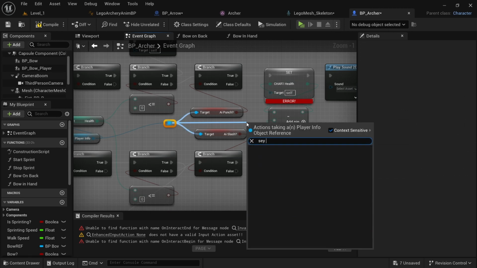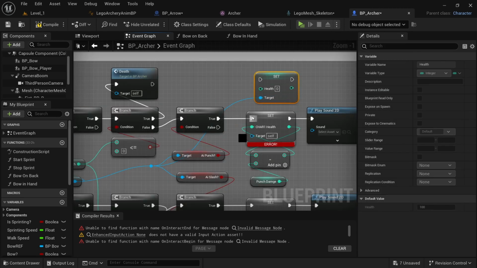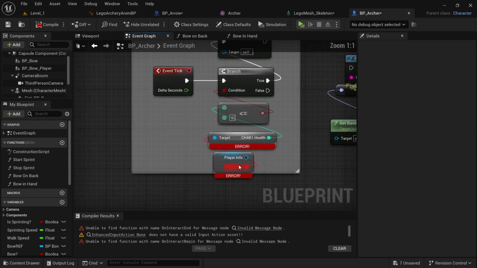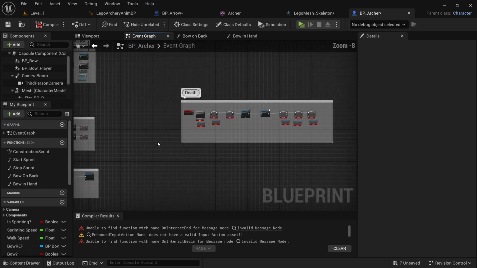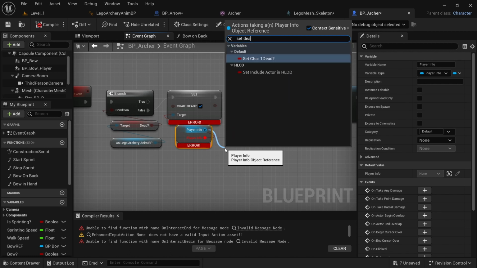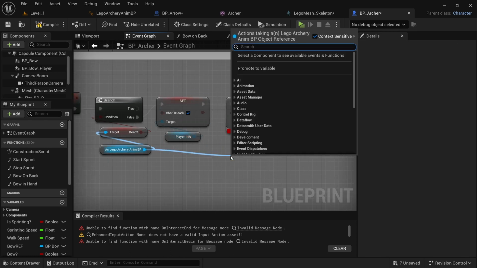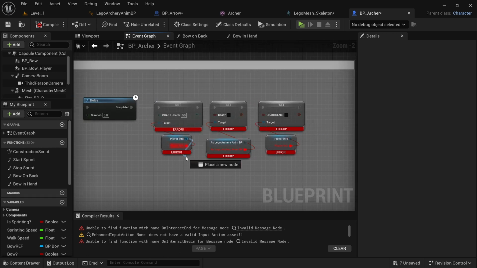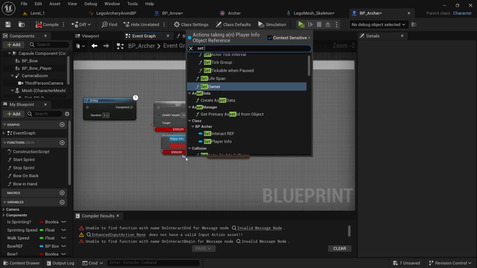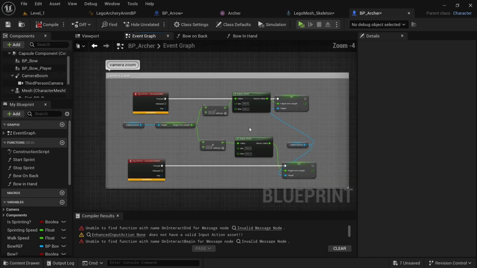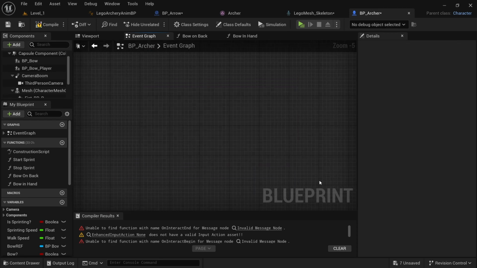Then I want to set the health, and then control click, and just drag all of these into the new pins. Alright, so now that's set up. We'll just fix this real quick, and then in the death, we'll get dead, plug that in, and then I want to set dead, and set that to true, and then off of here, I want to set dead. And add the death sound, and in here, we just need to set the health. Alright, so that's finished, and I'm just going to get rid of this camera zoom, we don't really need that.